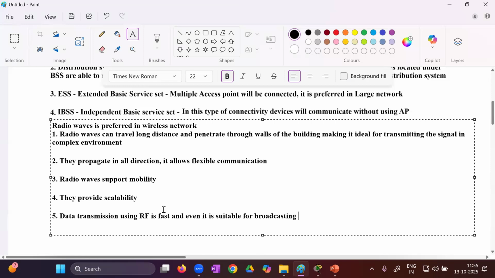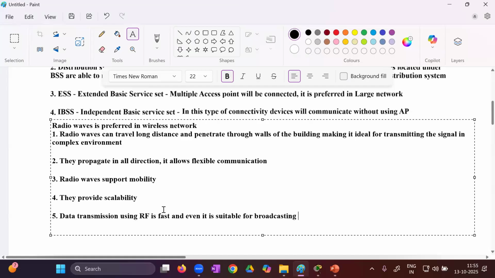So radio waves can travel long distance, right? And they can also penetrate through walls. Let's say you have installed your Wi-Fi in a different room. Even if you're sitting in a different part of your home, you still receive it. So it means the physical walls are not going to provide you any obstacle.